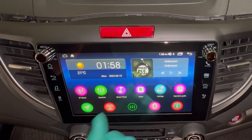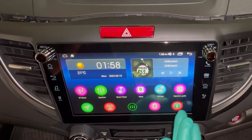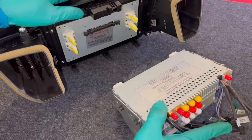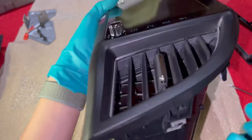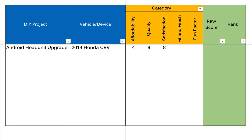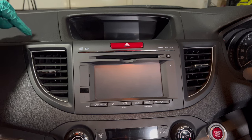Next is fit and finish. From a functionality point of view the Joying head unit performs really well with its octa-core CPU and beefed-up memory and storage. However when it comes to how well it fits in the cabin, that's where it falls short: the internal screen and fascia mounting clips aren't aligned, there's the hazard light issue, and the owner reported the airflow on the center vents slightly decreased after installation — possibly some alignment issues. These three issues aren't deal breakers since they're all fixable, but to score 10 it has to be truly plug and play, so this project gets 7 out of 10.